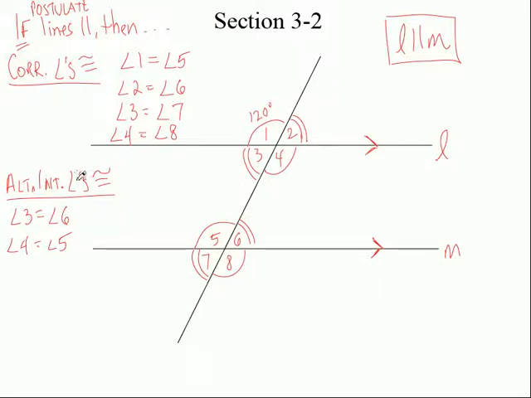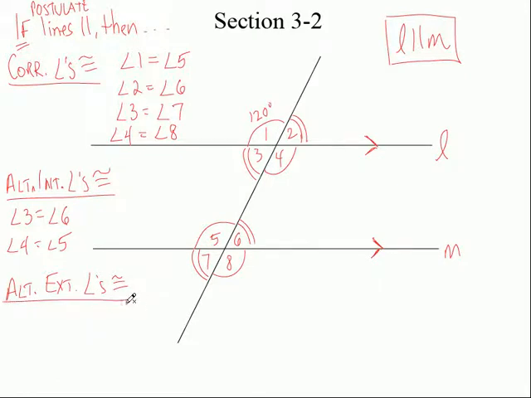What other alternate thing did we have? Let's take a look at the alternate exterior angles and see if there's anything true about those. Look at angle 1. What's an alternate exterior angle with angle 1? Angle 8. What's true about those two angles? They're equal to each other as well, aren't they? So guess what we can say now? Alternate exterior angles are equal. Looks like everything's equal, doesn't it? Or you could put congruent.